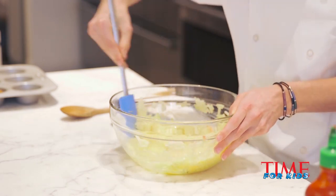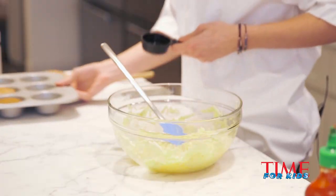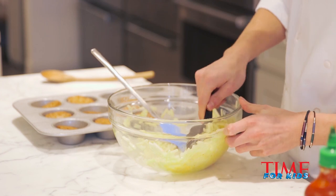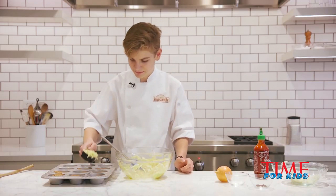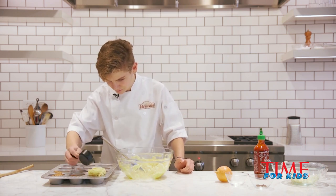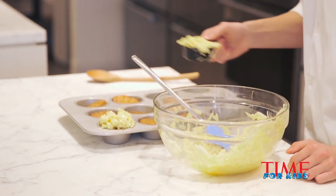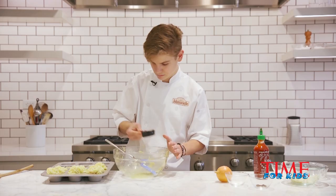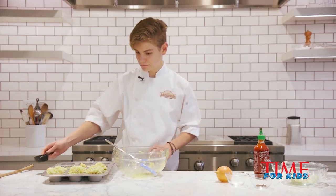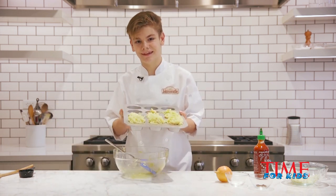So now we're just going to mix it up. Almost done. And now we're going to bring over our sausage. We're going to take our quarter cup measuring cup and just scoop it out, try and get it kind of level. We're just making these little cute muffins here, just kind of filling all of these up.